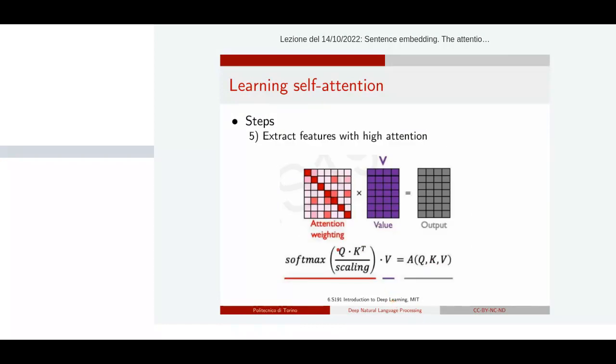Okay, then, given the attention weights you get, you have to return the values that maximize the attention scores. And here is the output. You extract the latent features, maximizing the attention. So it's an adaptive way to extract the features that better describe the context of a word. Okay? And it's the same idea as we have shown before in the image.